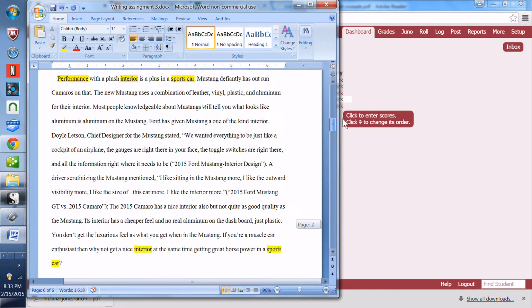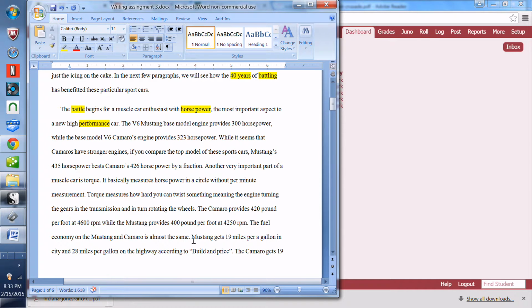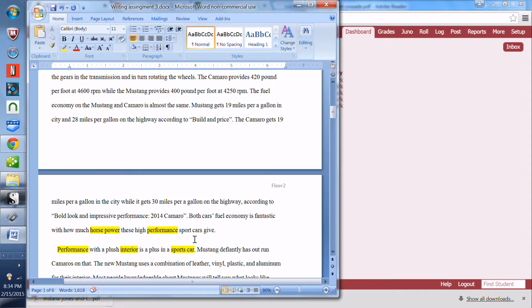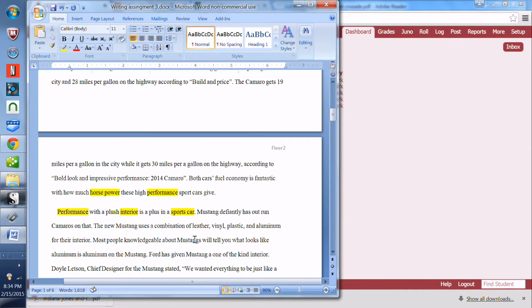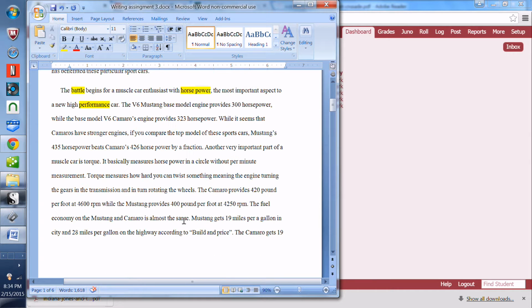So if you go through there and the first thing you talk about when you're talking about the Mustangs is, you could just go by this order. Talk about the base engine, talk about the horsepower, the torque, and then do everything: Mustang horsepower, Mustang torque, Mustang miles per gallon. Talk about Mustang interior, and then do the exact same format for the Camaro.